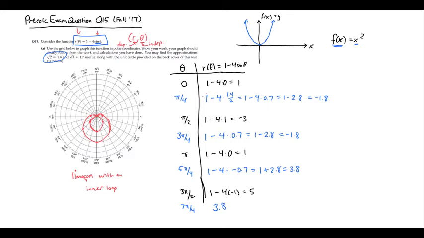Alright, so anyway, that's how you create a graph, is you sort of doggedly create a table of values and try and get yourself enough data to figure out how the graph is connected. There are other ways of doing it, but they take more practice, which means graphing some more polar functions and comparing results. Okay, anyway, that's it for that question.